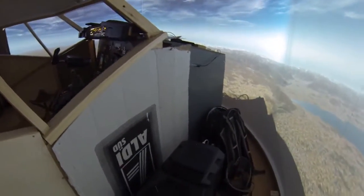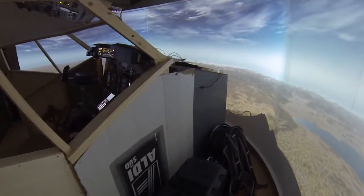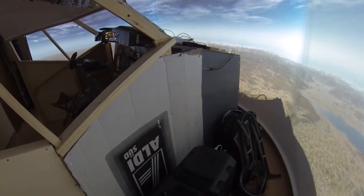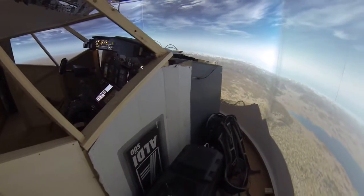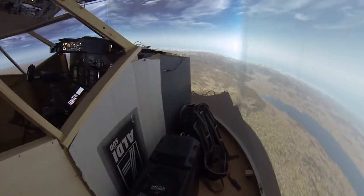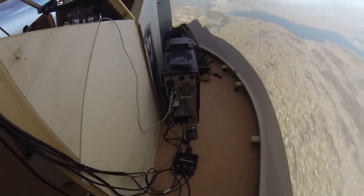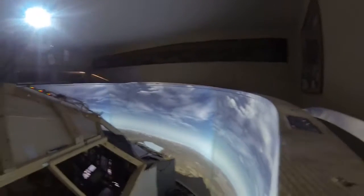This is the big computer. This is a Core i7 3770, which I overclocked to 4.3 gigahertz. This is, I think, close to the limit. If you want to go faster, I think you would go into the area of water cooling, but I do not want to have water cooling in my system. Okay, yeah, usual suspect, triple head to go. Yeah, basically that's the sim.